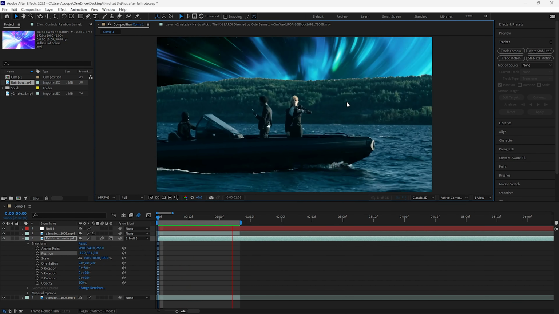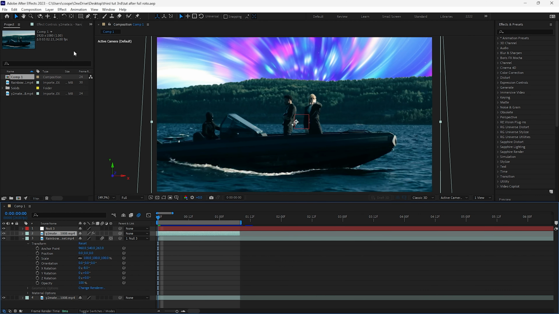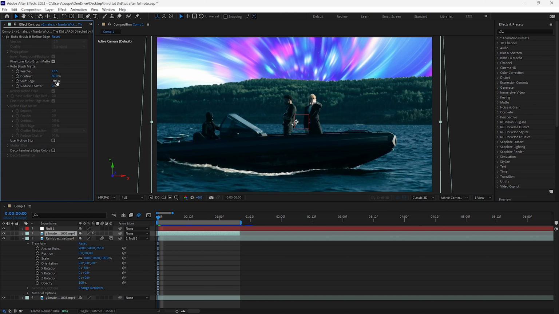If yours is the same way and you were unable to get it rotoscoped properly, what you can do is head up to your rotoscope layer, go up to your effect controls, go over to your shift edge and bring that down a good bit until you can't see any of your sky. Then go over to contrast and bring that down until you can see your trees a little bit more defined, but you don't want it too low because then you'll still see the sky. So I'm going to bring that up a little bit more, and I think that looks pretty good.